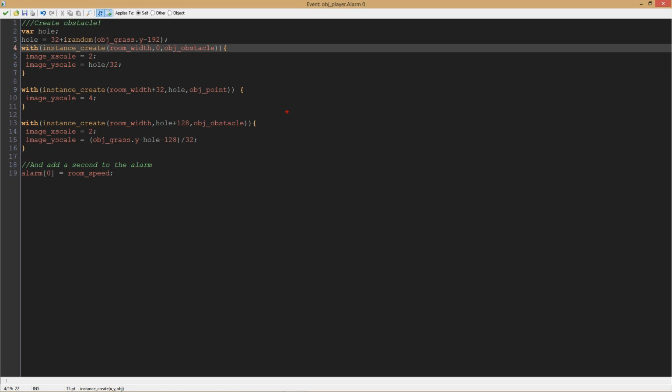Maybe if we have the screen here, then first we create this pipe up here, and that's a pipe with some shine. Boom, boom, super pretty pipe. So this position here is the hole start, so the hole position. It will make sure that the Y scale only goes down to that hole, and the X scale will always be 2. So it will always have the same width, but a different hole.